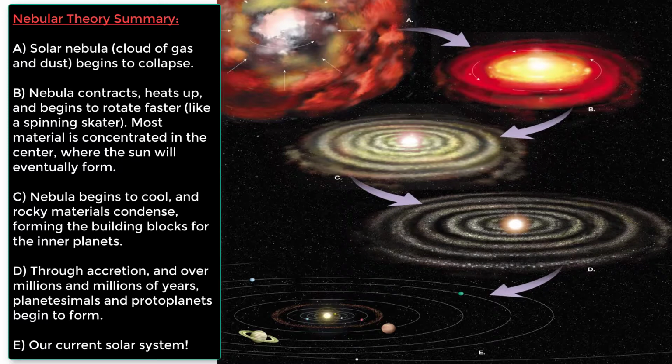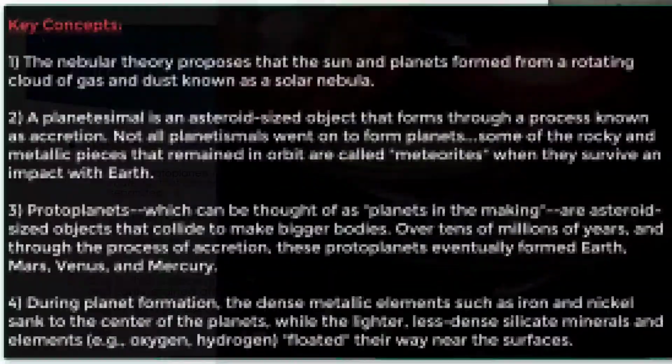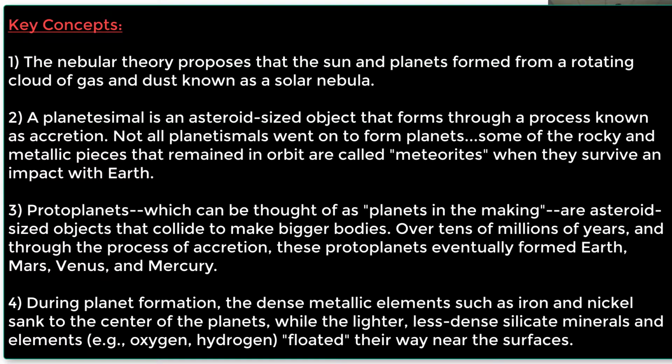And then, during a very violent period of our solar system's formation, repeated collisions caused the dust-sized particles to gradually coalesce into asteroid-sized bodies. And as this process occurred over a time frame of a few million years, these bodies eventually accreted into planets. So the solar system, as we know it, evolved from a nebula, hence the term nebular theory.